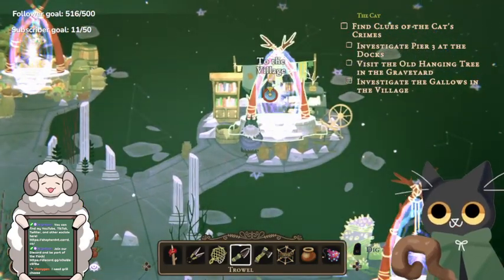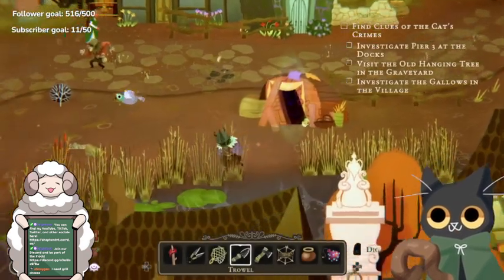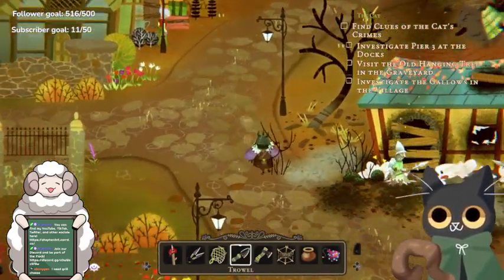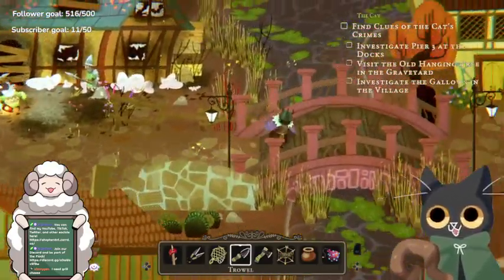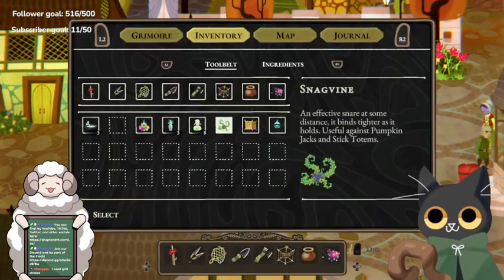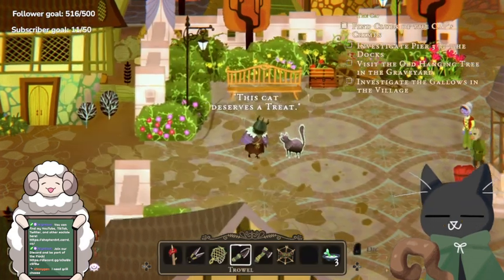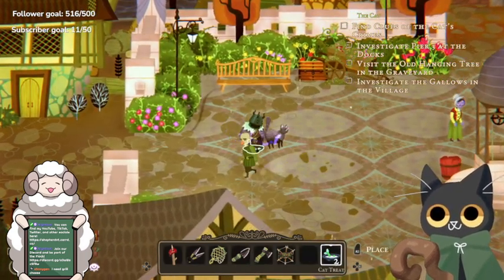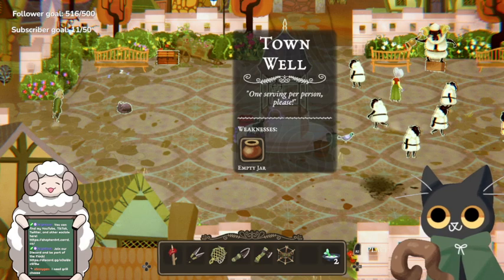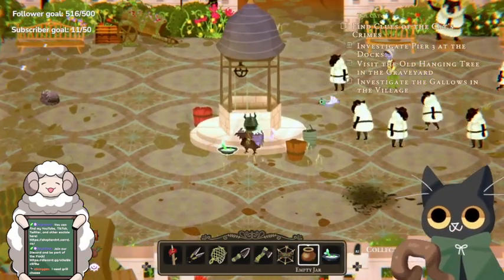Where did I just come out of? To the village. To the village! It's actually not this way, it's actually the other way. Sure, can I go this one? Kitty. Kitty, I have a thing for you. A cat hairball. Good kitty. Oh, this is where I can get water. Oh, that's so nice. That's not what I meant to do.